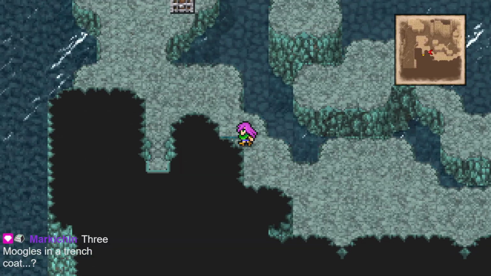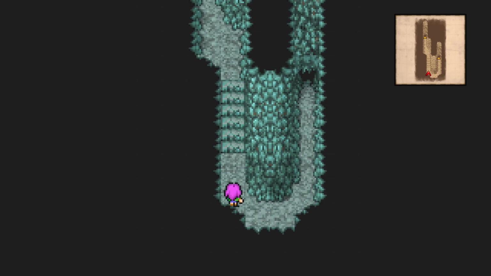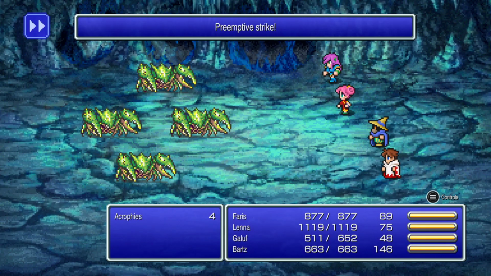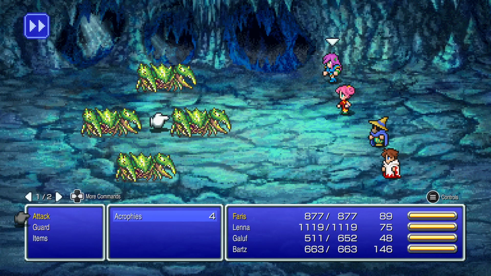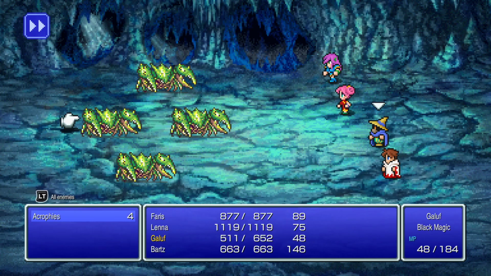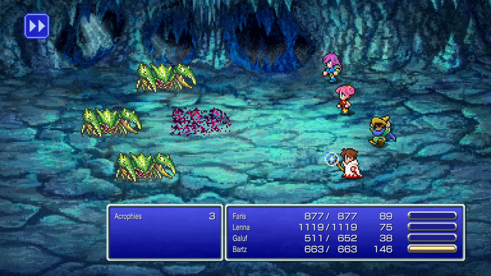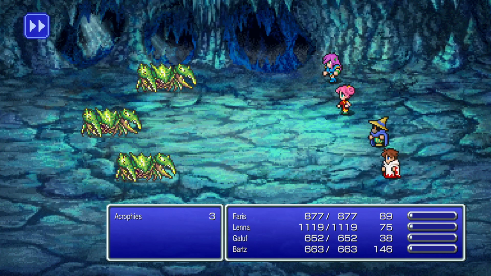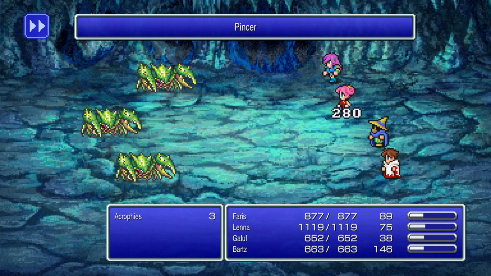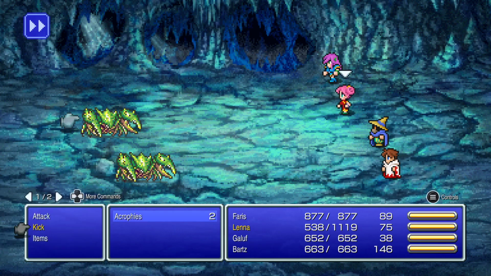Okay, there's two entrances. Phoenix down? Wait, is that one of those areas like before in the pirate cave, where I can use a tent, maybe? That would have been great. I need MP. A lot of MP. Three Moogles in a trench coat. Yes. Wait, but that would mean that we have 12 Moogles in the party.